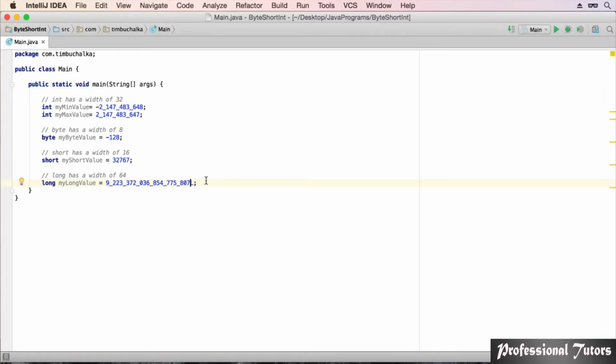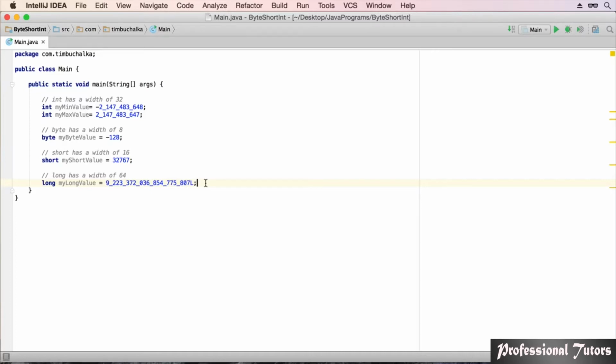Let's have a talk now about arithmetic in the different data types. In the previous video, of course, we did some basic arithmetic using the integers. We can do something just as a recap. We could come up here and put int my total equals my min value divided by 2. The forward slash is the divided by. So that's just a simple bit of arithmetic which takes the value of my minimum value, which is minus 2,147,483,648, divided by 2. No problems there.